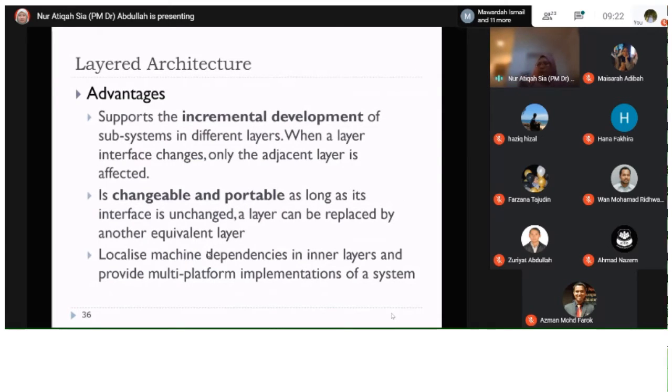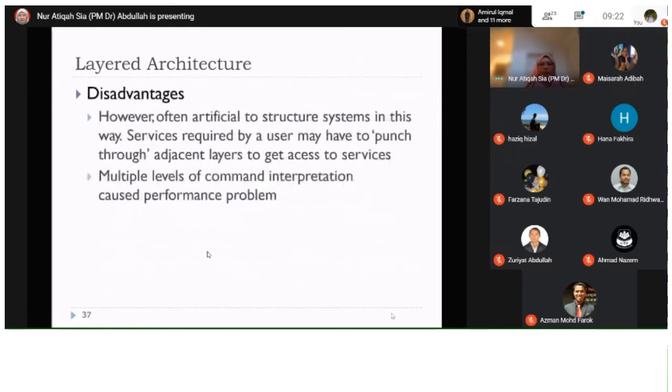Dalam layer tu, kalau katakan saya nak tukar, jadikan lain, boleh tak? Boleh, tak ada masalah, as long as you comply to the interface between the adjacent layers. Maksud you kena pass parameter. Bukan user interface, tapi interface between component with component. Technical terms adalah passing parameters, boleh passing the data and so on.